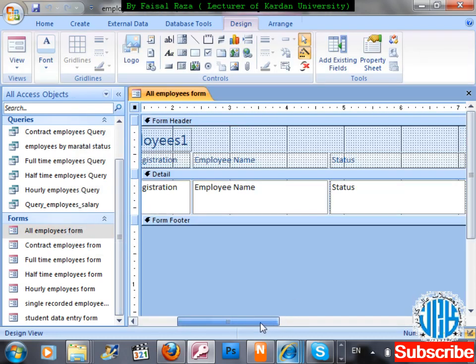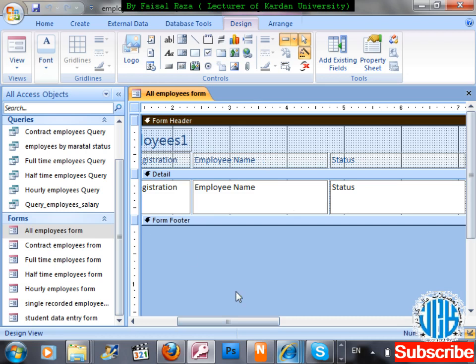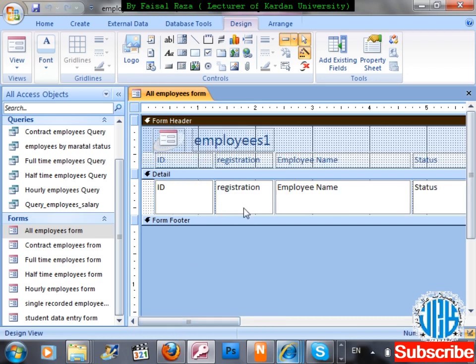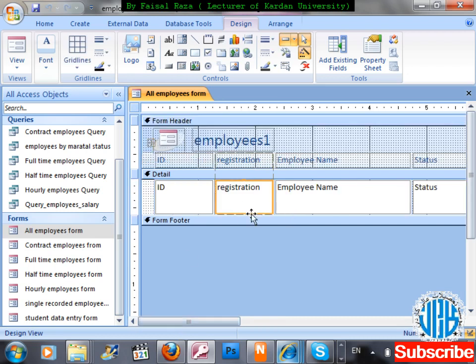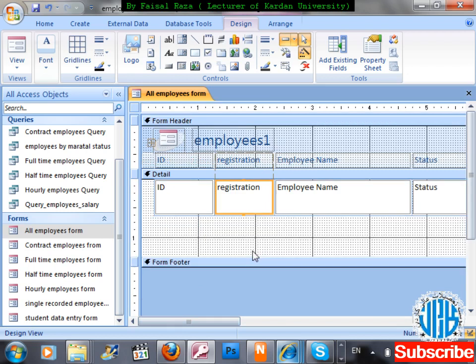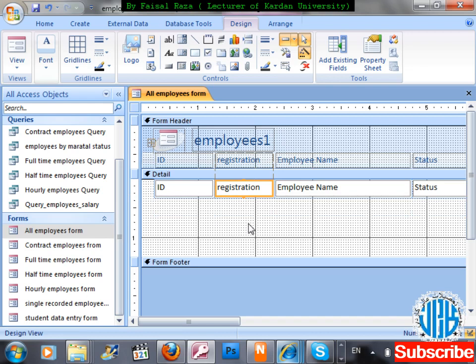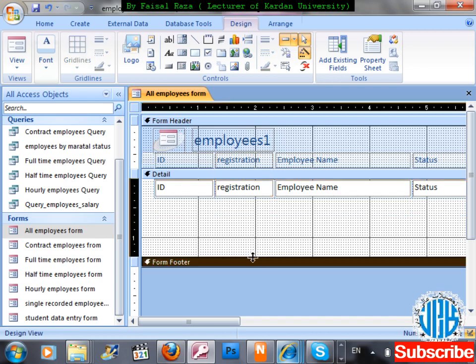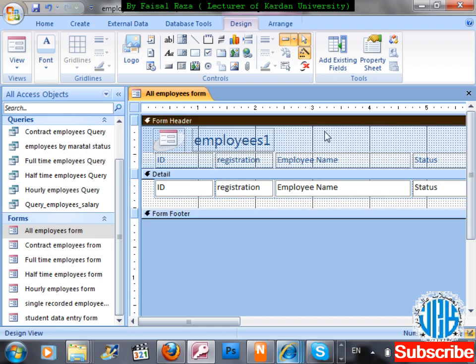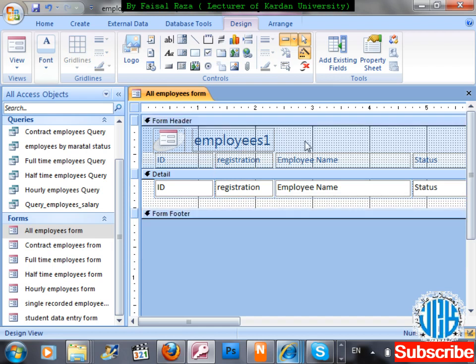Come to the end, where you need date and time. Again, same, decrease. Here, slightly make it down, and I need to make it small because I need to show all the records. Also above, increase it above. Right now I need date and time. So how am I going to create date and time?